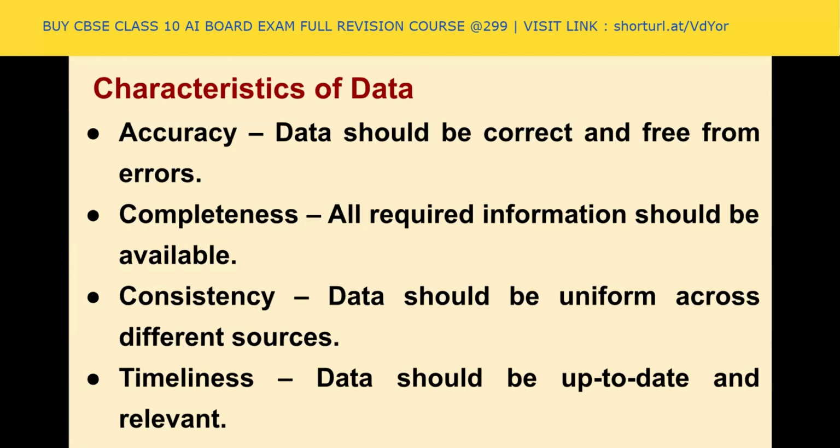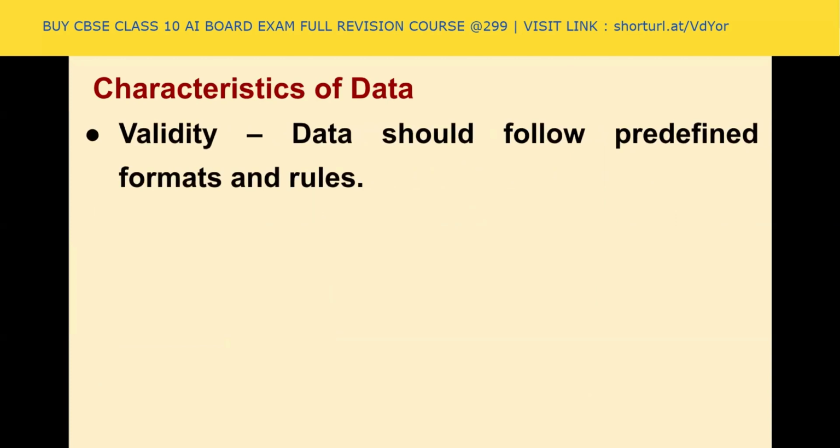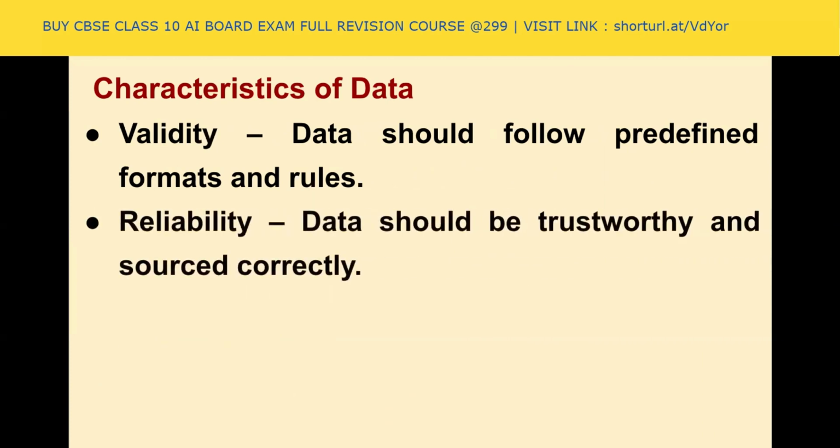So that is not very good data for the AI project. Now the validity: the data should follow a predefined format and rules. There should be some predefined format, because when we are writing a program, we cannot take any random type of data. Maybe the data initially was unstructured, but we need to bring it into a structured format.